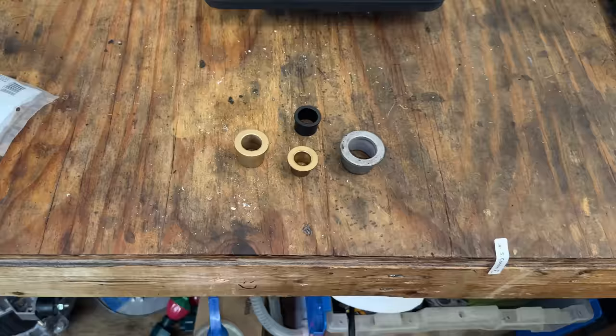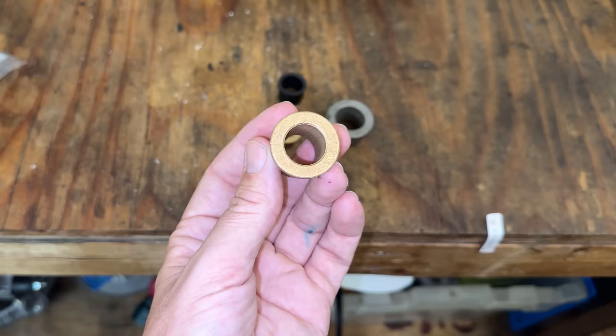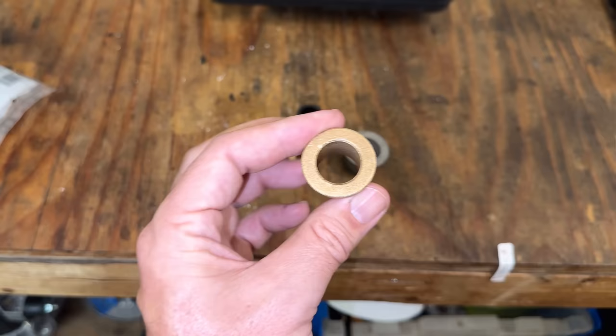The initial thought was just to use a bushing. This one, I believe, is 3/4 of an inch, and the steering shaft is 5/8. So this would work pretty well. I think the biggest issue is that the flange here is really thin. I can't screw it down or bolt it down to the plastic. I could potentially use JB Weld, but with such little surface area, I don't think that's going to hold. So using a bushing is pretty much out.